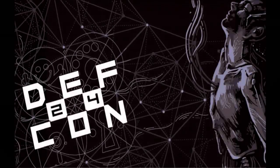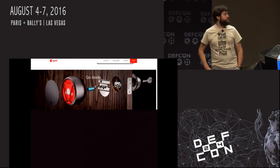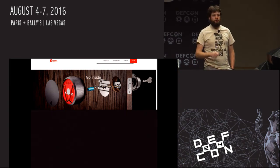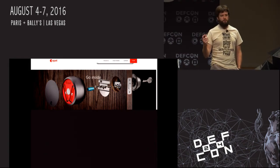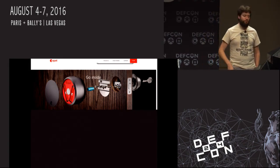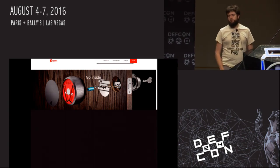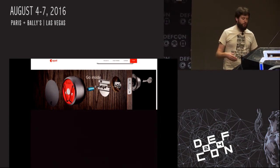So obviously this talk is going to be about the Internet of Things. Our homes are getting smarter and we're bringing more technology into our homes to replace traditionally dumb or mechanical objects. For this talk, we're going to be looking at the August lock — particularly the August smart lock I have on stage. It replaces the thumb turn on your deadbolt, so if you live in an apartment like me, this is a great option because you don't have to replace the outside of your lock. The device itself is just Bluetooth low energy, and it gives you smart lock features like auto unlocking when you approach the door.